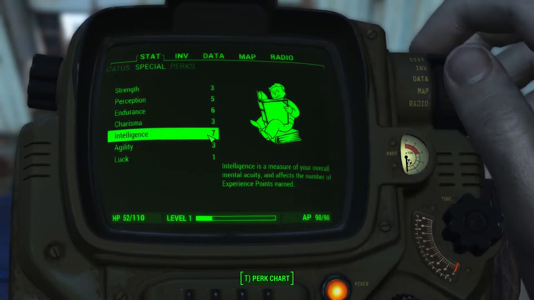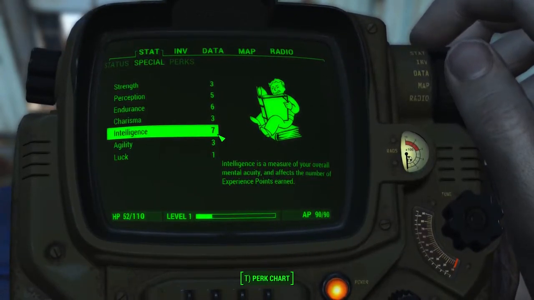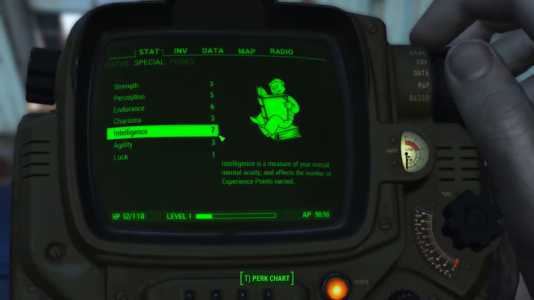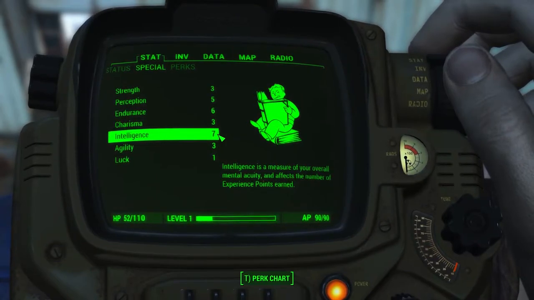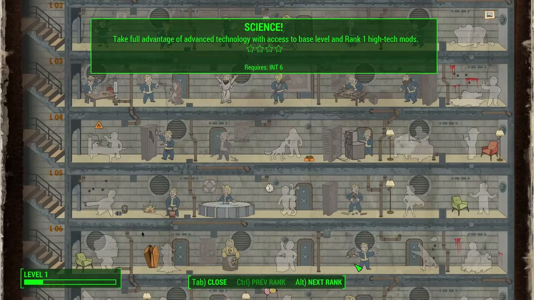Intelligence. Now, Betty did not have this much intelligence when she started, but I'd put intelligence up to 7. That is good simply for your experience points. The quicker you can get experience points, the quicker you level up, and the quicker you can earn those perks and also your SPECIAL increases if you so wish. Intelligence 7 also means that because you've got intelligence 6, you can have science, which is down here somewhere. There it is. So you can start taking advantage of that, which is good for your base as well if you want to do that, good for your settlements.